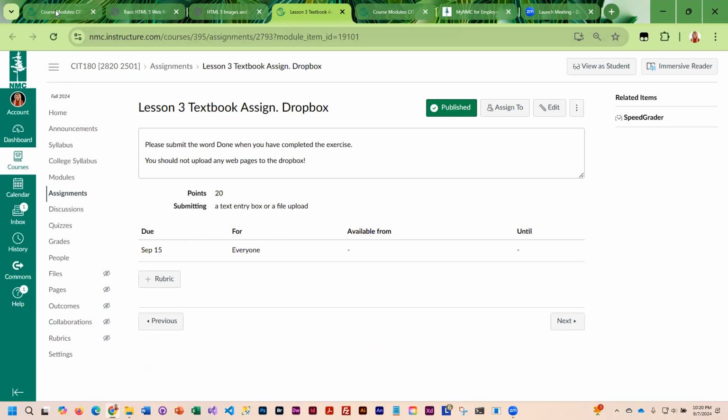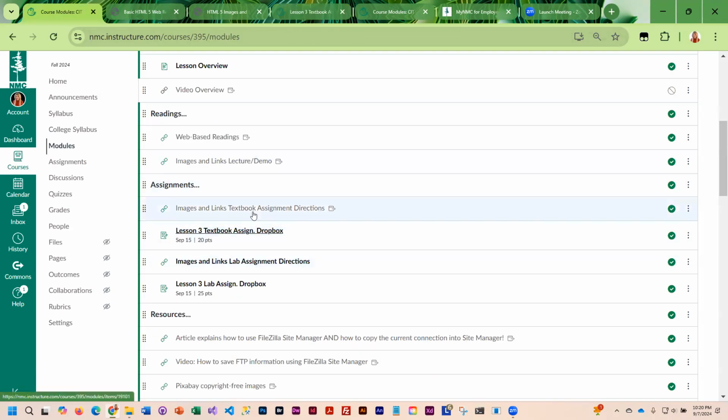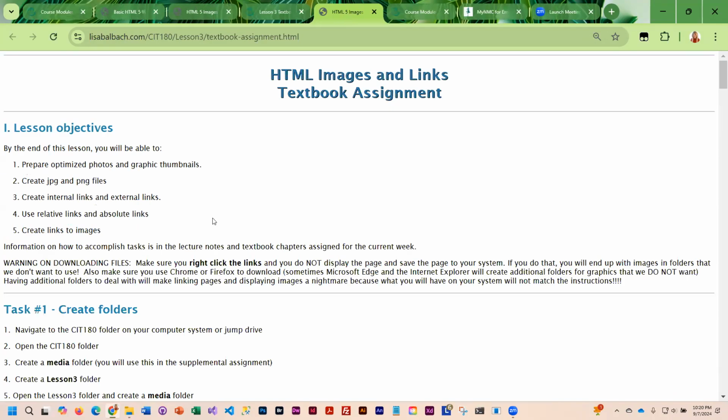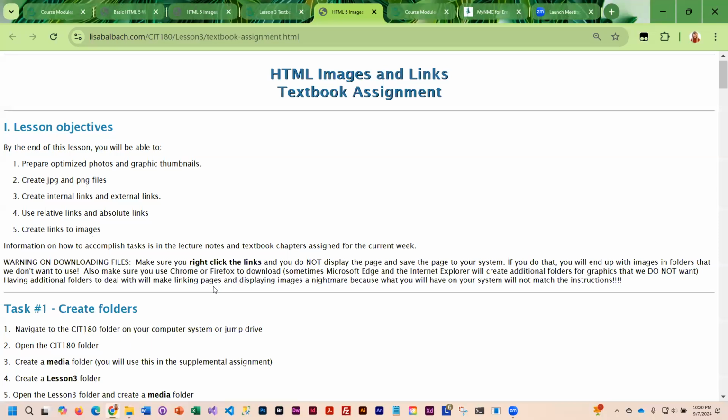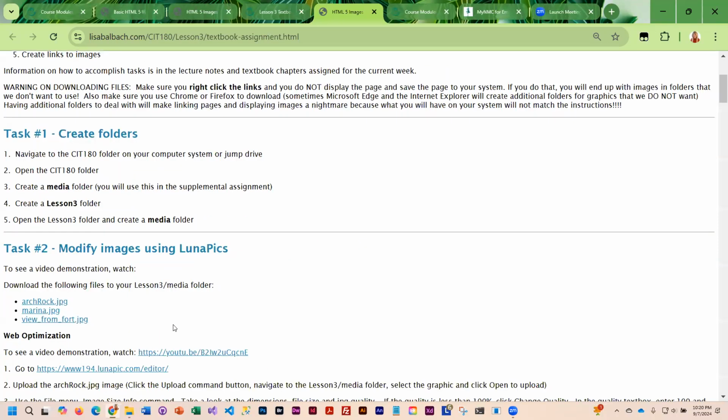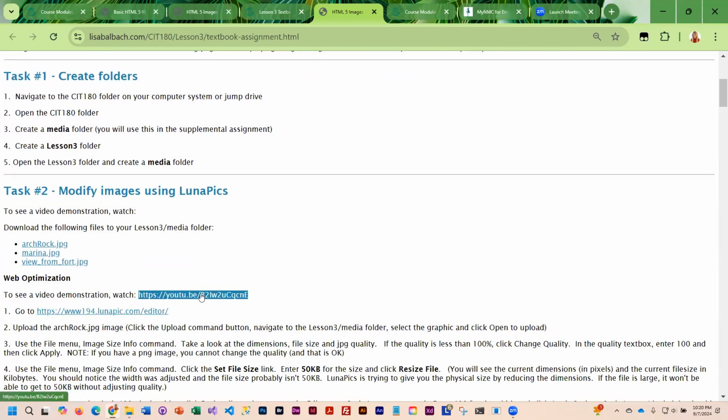That's the Dropbox. Let's go up here to the directions. So this is more directive. There are videos that you can watch, and there are quite a few files for you to download. This first little section is directing you to create your folders.